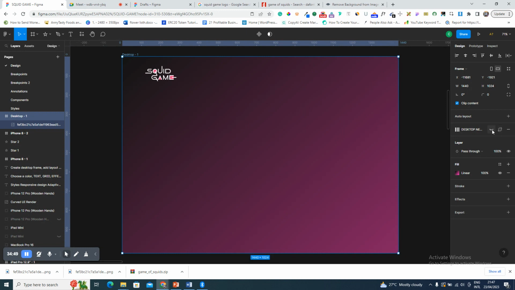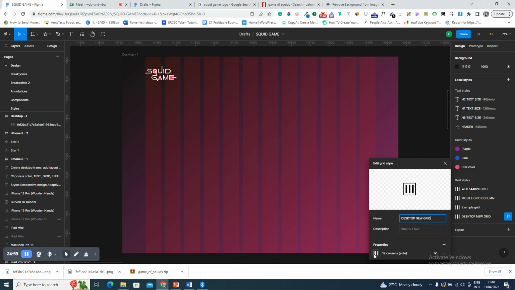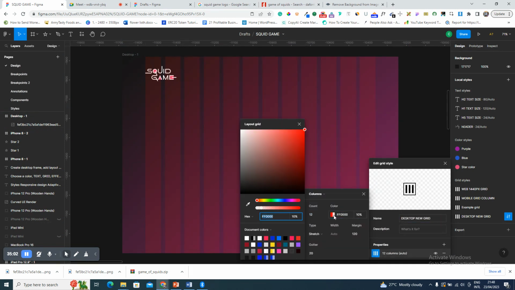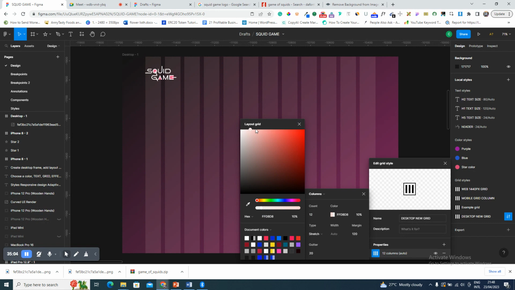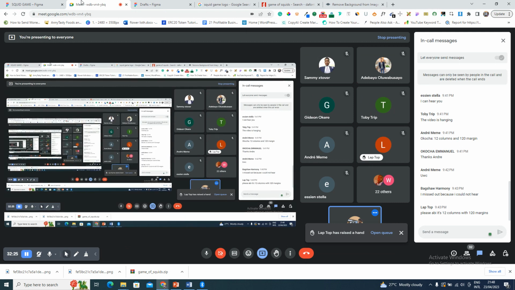Let me just turn on the layer grid one more time. The layer grid doesn't make sense again because now we're not seeing it. So let's change the color of the layer grid from our grid styles. I'm just going to click on this to edit, then this white color is neater for me. Good. At this point, I want to see, do you have any questions so far on the linear or on the style?